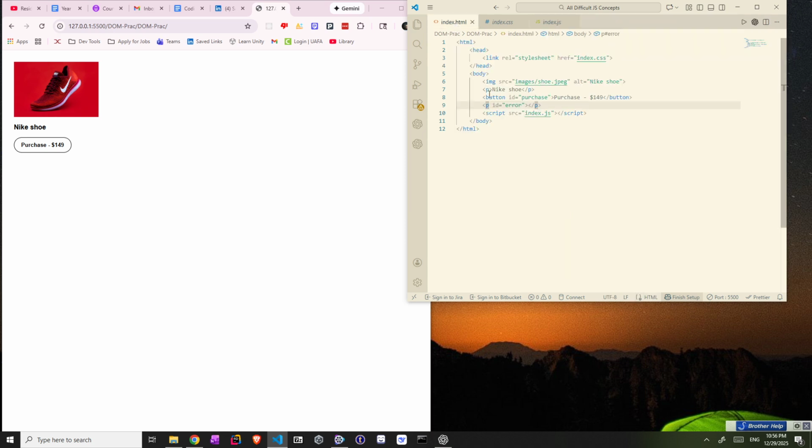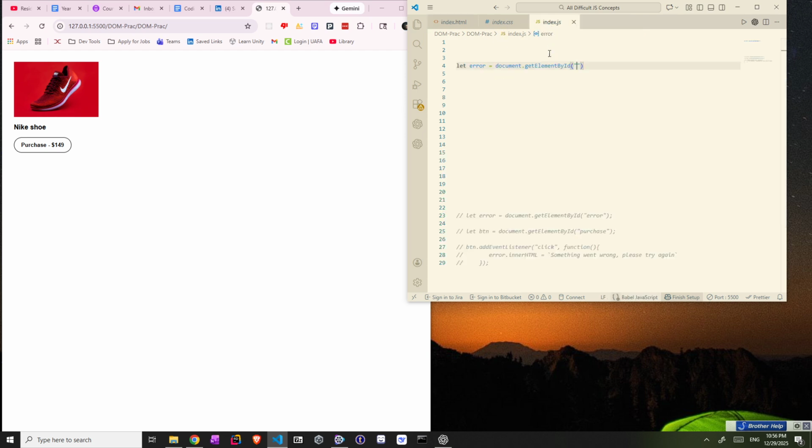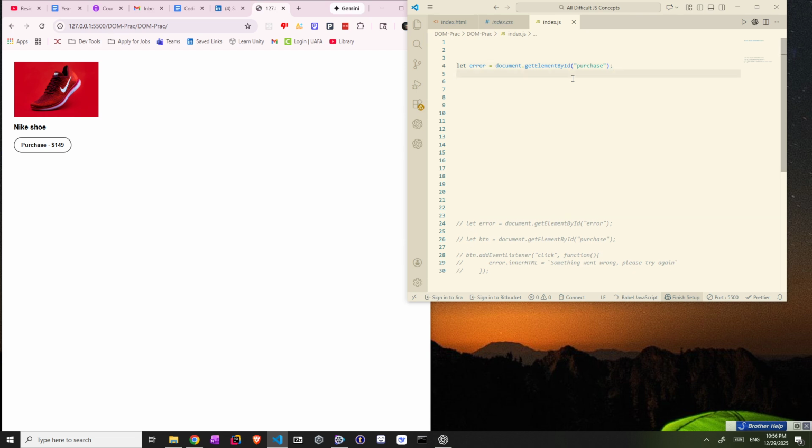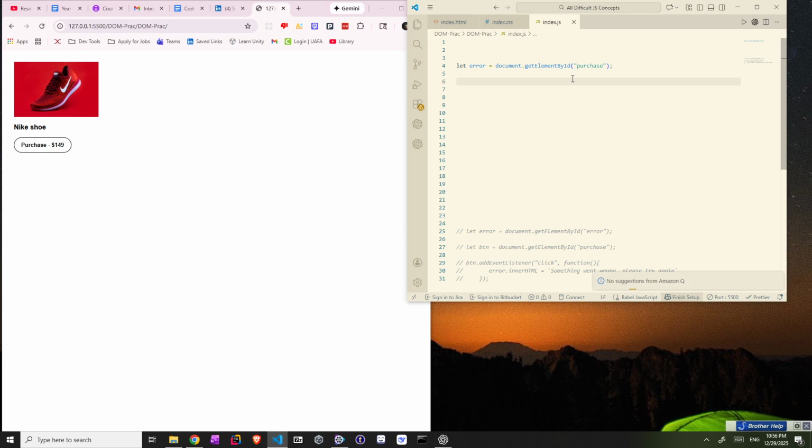Make sure that it's in double quotes. I prefer putting the semicolon at the end. It's not a requirement in JavaScript, but it's better practice.